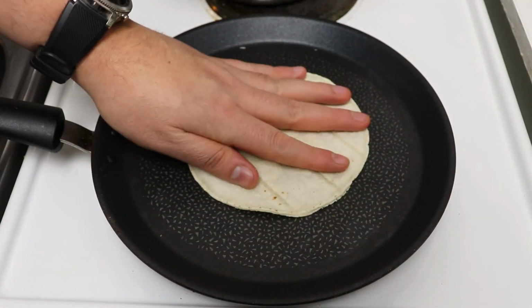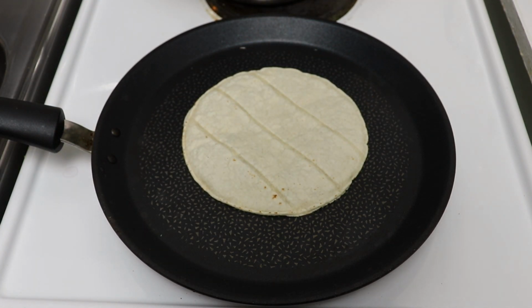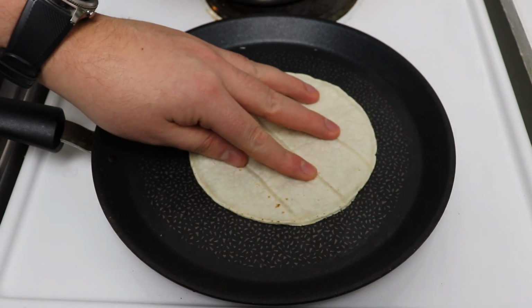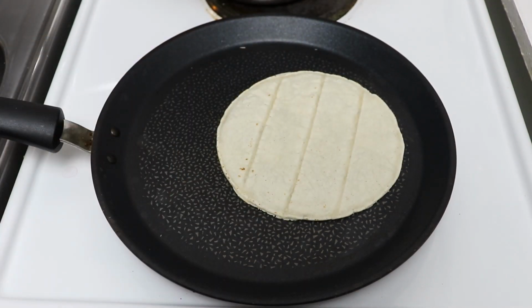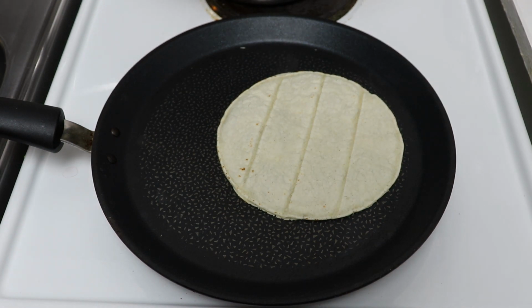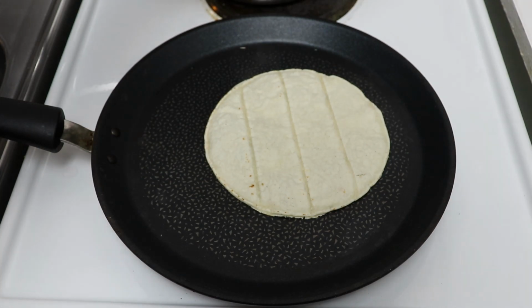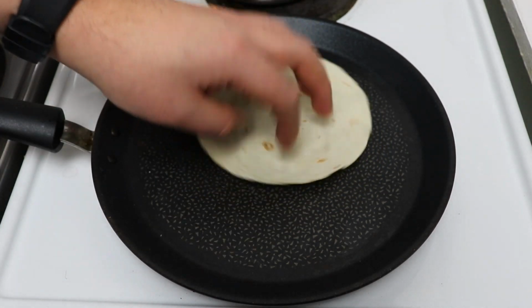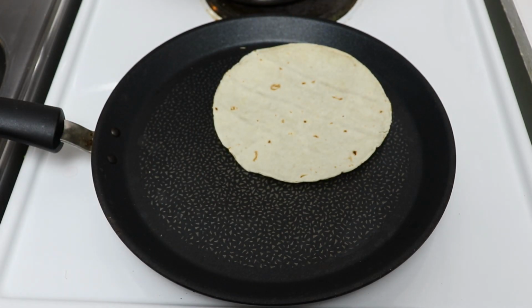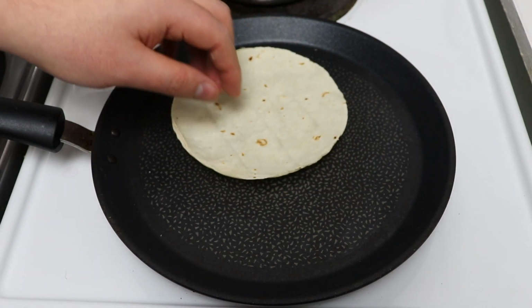For our tacos, of course, we need some tortillas. You can use some wheat tortillas if you want. I think the corn tortillas are the nicest ones for this. So if you have seen my videos before, you know how you warm the tortillas here. You place a skillet on the stove, you put your tortilla there. This is going to be on a medium fire. You can even have them on low fire, so you're careful and you don't burn your tortillas. We're going to put them there for a while. We're going to flip it, make sure it's warm from both sides, and then we're going to take it out and it's ready to use.